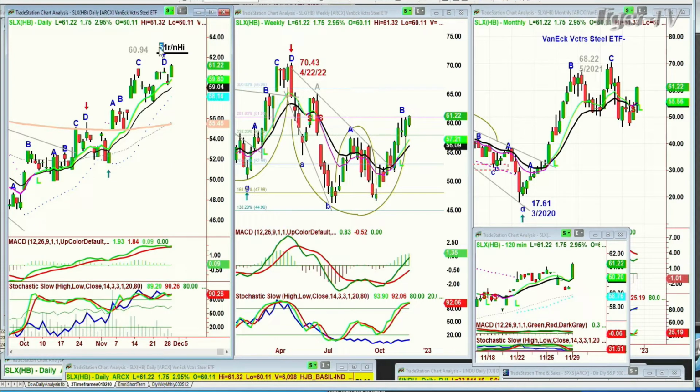So in a sense, what happens sometimes is that double tops, if the technicals are still very strong, it ain't a double top because it's extending. So now what I like to do is to draw in a trend line like this, like that, and it says, look, it's just broken above the Chapman wave inside track repellent zone. Let's see what happens after this, but I am calling it a leg E. There's no alternate count just yet. So E in the SLX, that's one potential double top that didn't work, or at least it could still work. It'll be a triple top, but at this point it isn't.